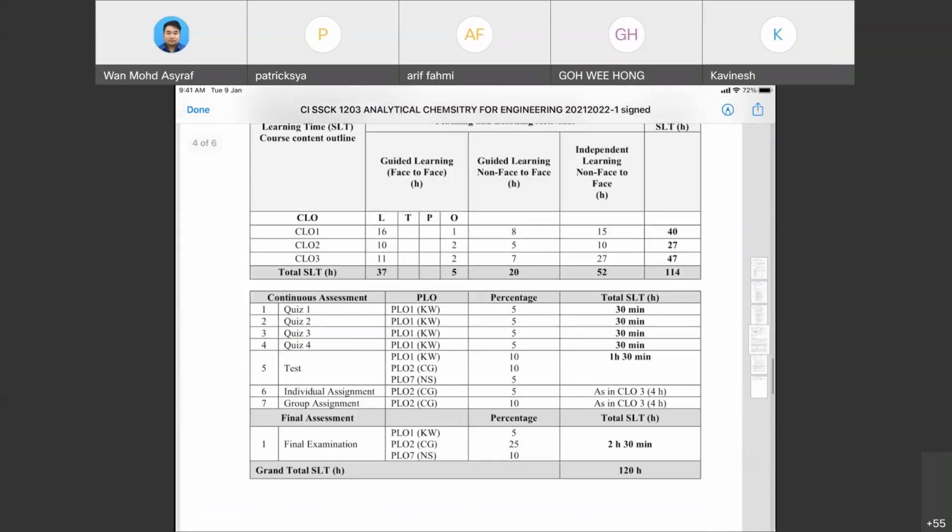Okay, right. So you would have 4 quizzes throughout the course. This will be notified according to the week that I want to do the quizzes. And then you will have just 1 test, an individual assignment, and 1 group assignment. I will give the assignments sometime this week so that all of you have enough time to prepare, individual as well as group. The deadline I will also give sometime this week. Your coursework will comprise 60% of your assessment, so only 40% comes from your final examination.